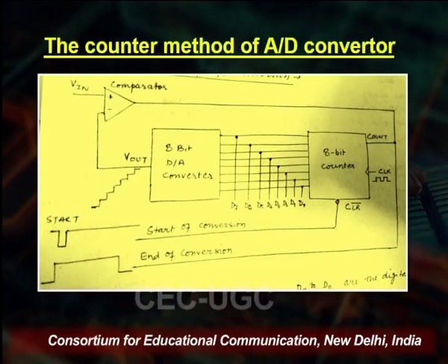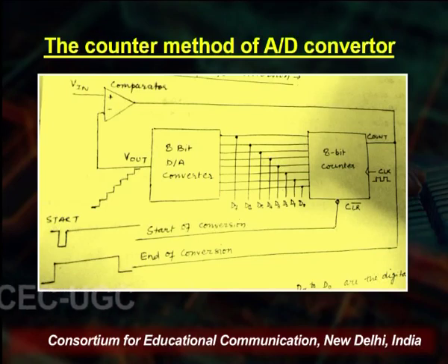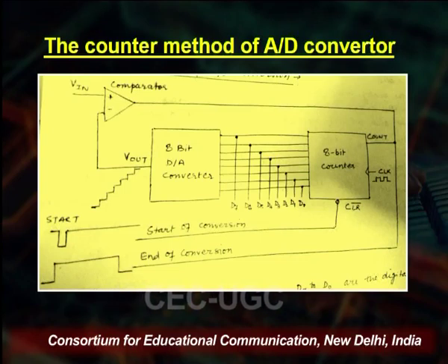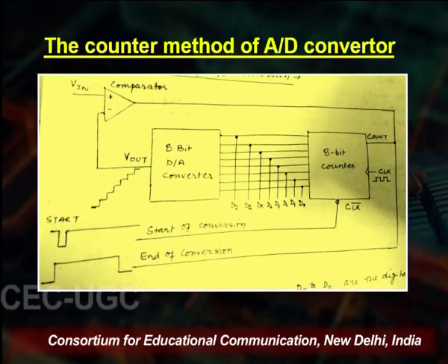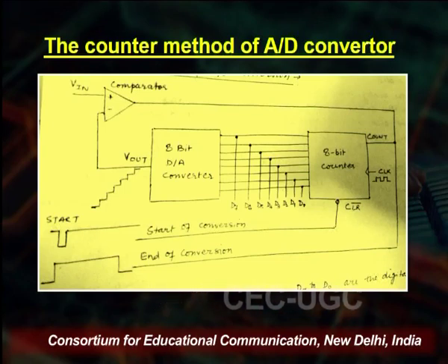Hence, let us look at how it works. First, you feed the input signal to the positive terminal of the op amp and the reference to its negative end. So, it goes to positive saturation. At positive saturation, the counter keeps counting. Initially, the counter is reset to 0, eight zeros, that is D7, D6, D5, D4, D3, D2, D1, D0, all are kept zeros.